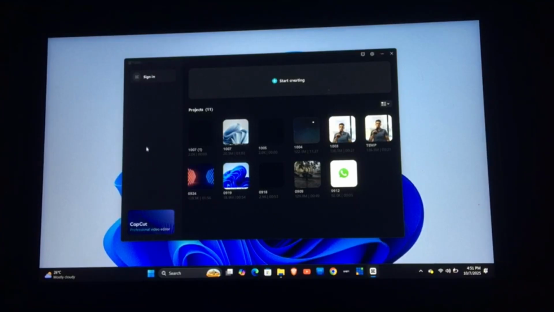We know on the updated version we would have the Pro option showing here, but you can see now I don't have any Pro option showing here for me to join Pro. So you can easily create any video or any effects and export it for free. So that's just how you can easily do this guys.